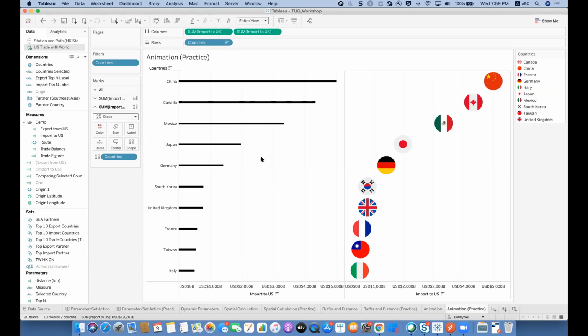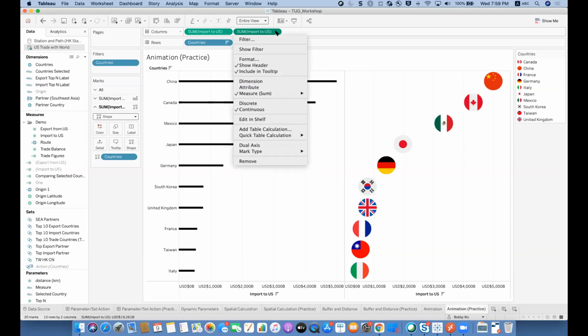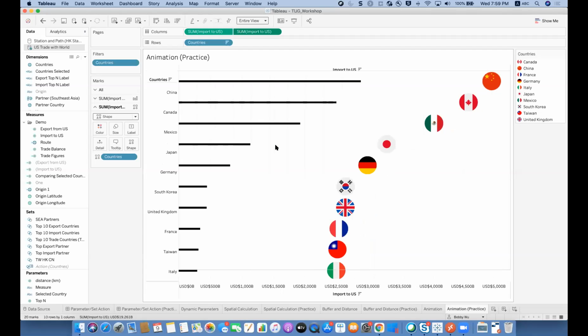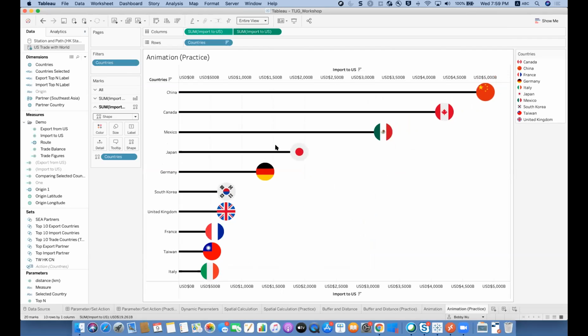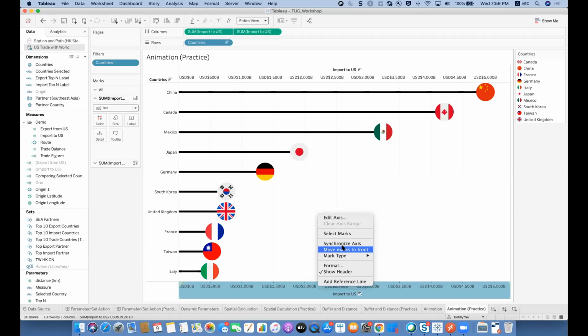So now that I have the bars, okay, and now that I have the maps, I can use the trick of dual axis to combine them into one visualization. Now, every time we are doing this kind of lollipop chart, do make sure that the two axes are synchronized, okay? Because if not, you may see the bar going over or going too short, and not connecting with the shape that we're looking at, the maps. So do make sure anytime you're doing a lollipop chart, you synchronize the two axes.